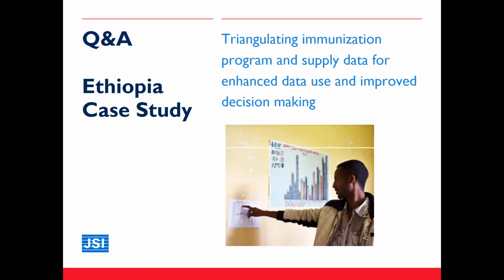And we have a few questions that have come in while you were giving the presentation, and we'll address those now. One of those was, what are some of the challenges encountered with the data triangulation process at the lower levels, and how would you be able to address those challenges?